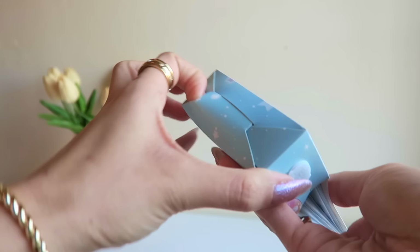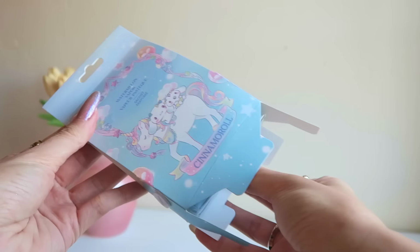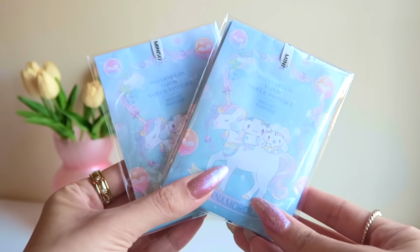It's essentially the scented little packets I know people like to put in their closet to keep their clothes smelling nice and fresh. And personally, the way that I like to use these is to place them under my car seats so my car smells nice and fresh. And you guys, this smells like watermelon, but in this sophisticated, luxurious watermelon way. I don't know how to describe this. You just wouldn't think that this is a Sanrio product. This smells very high end to me. Honestly, I might just have to go back to Miniso and get the other scents as well, because each of these packets are only $4.99.